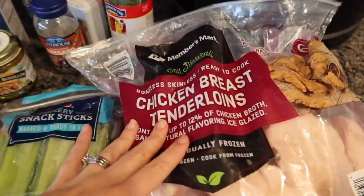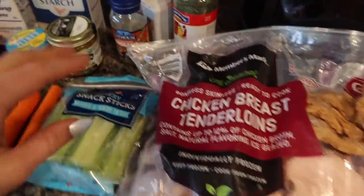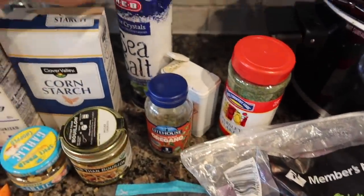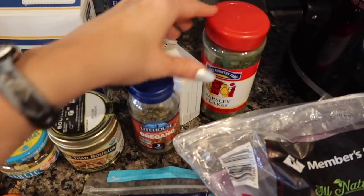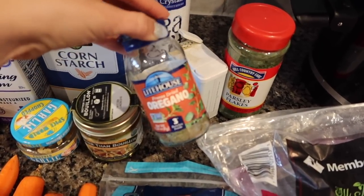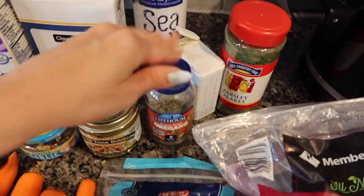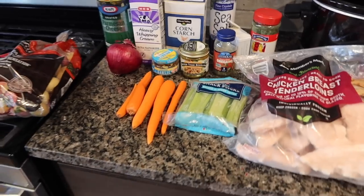So we're gonna be using the chicken breast tenderloins. Y'all know I get this from Sam's Club. And then the seasonings I'm gonna be using is salt, pepper, some parsley flakes, and then it called for thyme, but I don't have any. So instead I'm gonna be using oregano because I really like the taste of that and I feel like it's a good substitute. So that is everything we're gonna need.